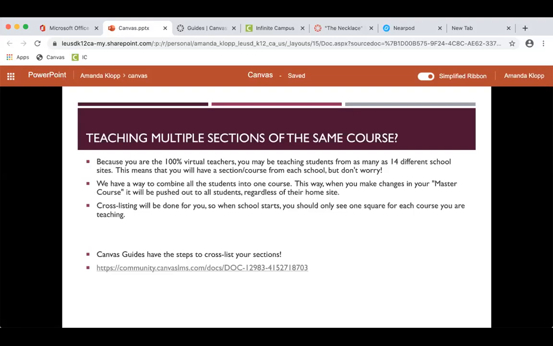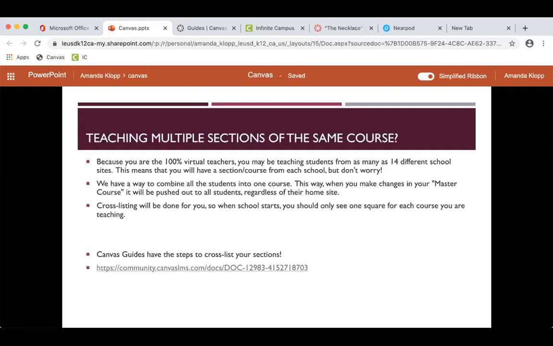You might see a 1st period language arts from David Brown, a 1st period language arts from Terracotta, a 1st period language arts from Canyon Lake, but we do have a way to smush those courses all into one. It's called cross-listing. So ultimately, it will just look like one course on yours, but what it ends up being is different sections in that course.